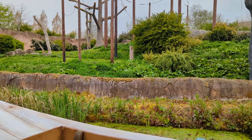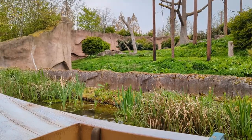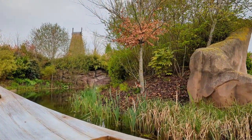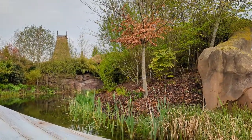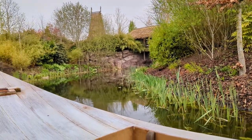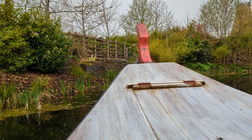Unfortunately, no animals about today. I think it was very much worth the visit, the ride, just to see the tigers. Yeah. More native species. There's a blackbird in the bushes over there. It's quite far away though, so you might not be able to see him. There he is, just come running out. And also non-native species, there's some turtles on the rocks over here. They are fiberglass, but they're on the rocks over here.